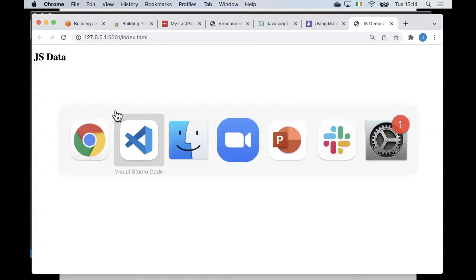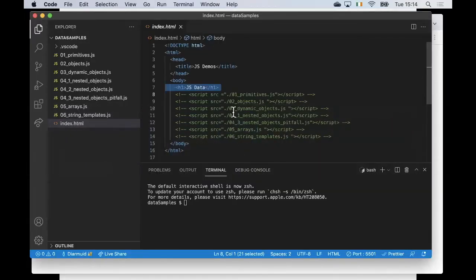Now, at the moment, there isn't any JavaScript because I've disabled all of these. If I just uncomment one of these and save this change, what the HTTP Live Server will do is push the updated page to my browser tab. And of course, what's going to happen now is not only will the contents of the page change in the browser, but it's also going to request this particular JavaScript file from the Live Server because I've enabled it.